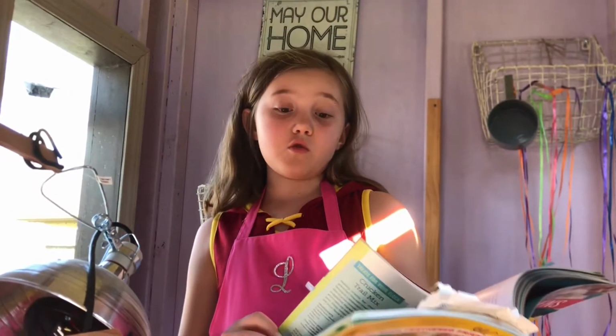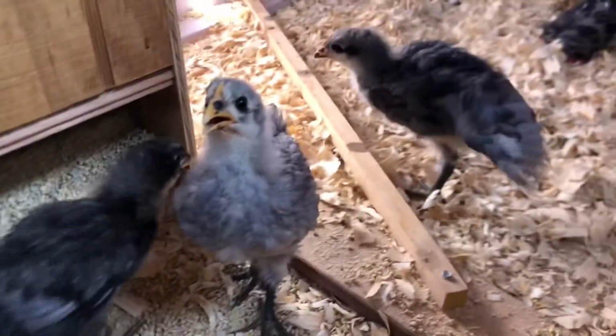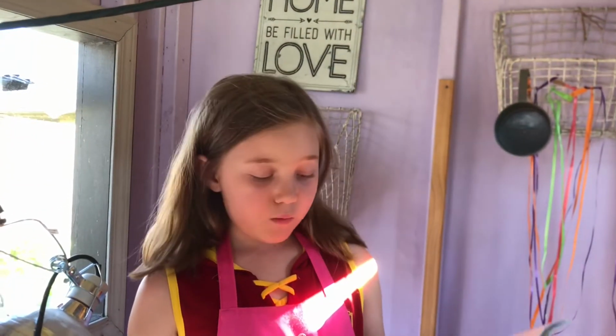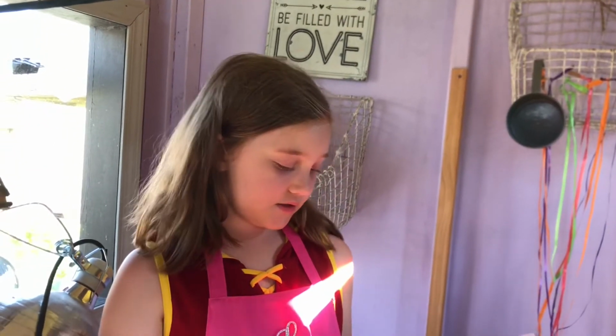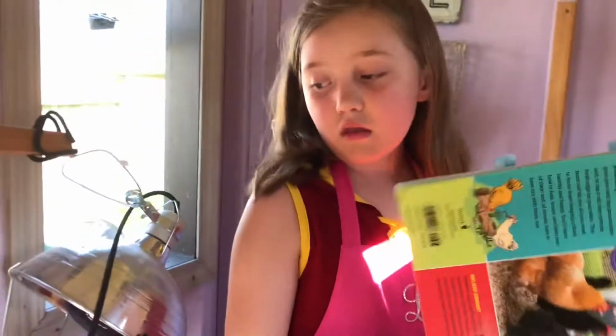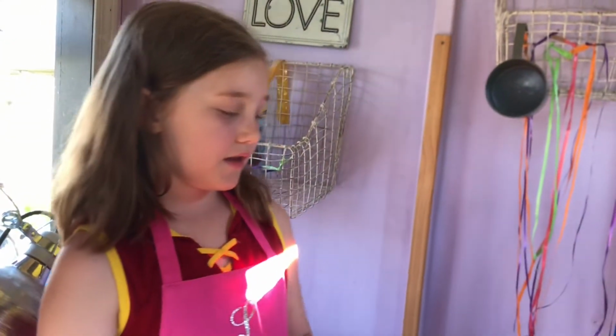They are 4 weeks old now, and they are getting their real feathers in. They're kind of in their ugly stage. Well, now they are teenagers, and this is what they are starting to look like, but in Sapphire Gem form. And we are going to be giving them a different type of mix today.